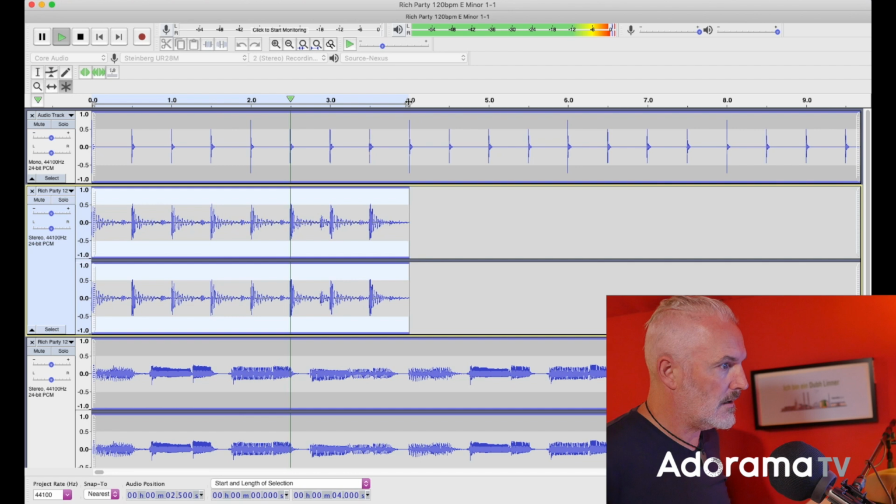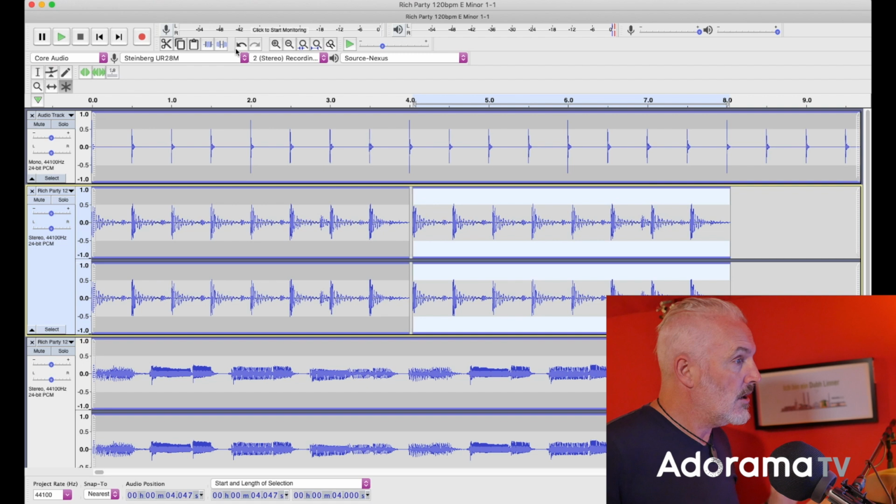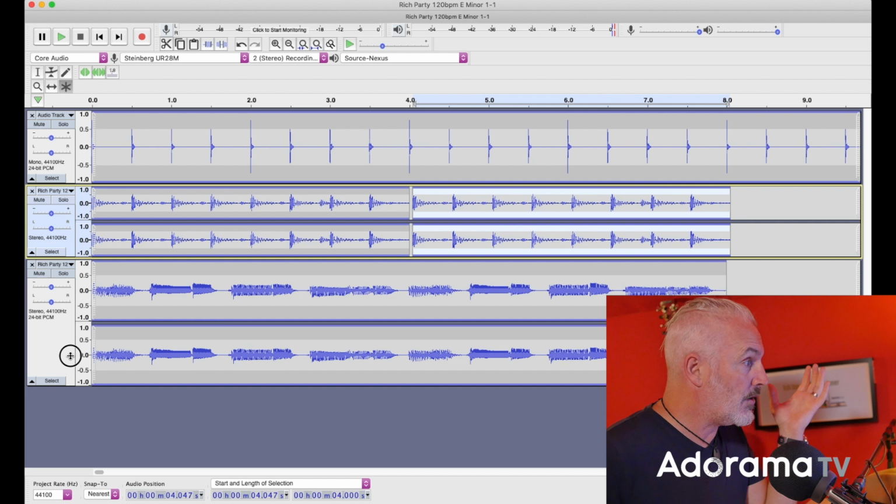So, we're going to pretend that we have our beautiful click track and we have our beautiful pieces that I've put down, which basically means that we have a working template. So, for example, this is our click track. These are our drums. These are our bass. I have guitar tracks. I have synthesizers in there, or maybe I just have a guitar. It's all up to you how you want to do it.